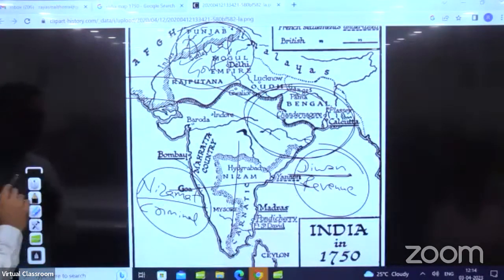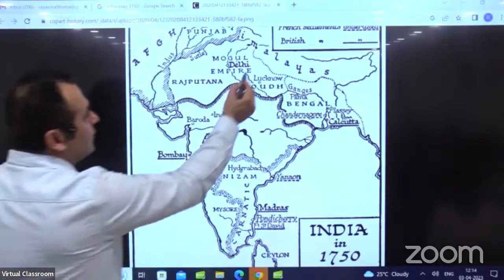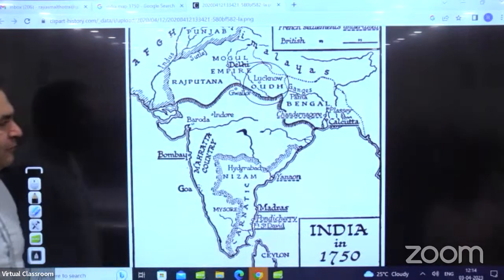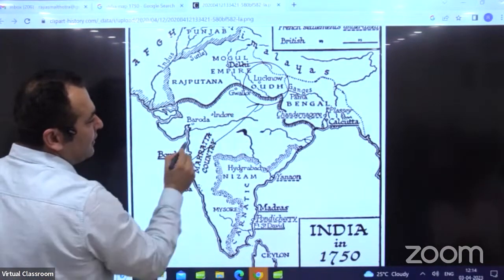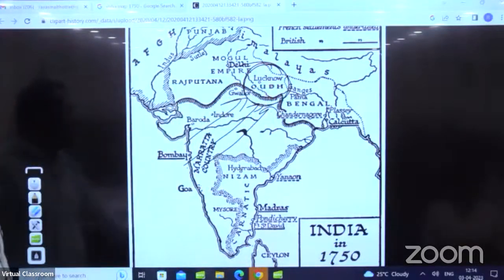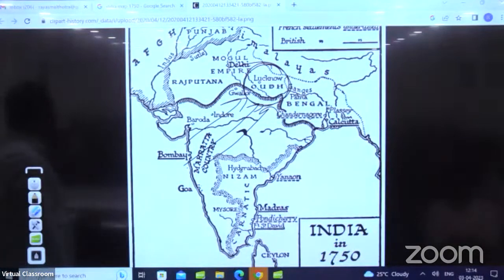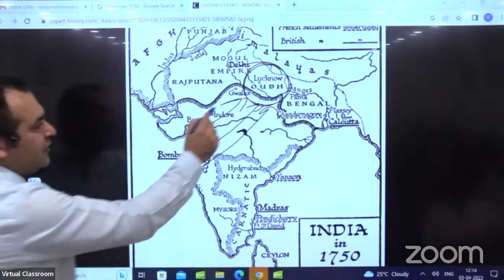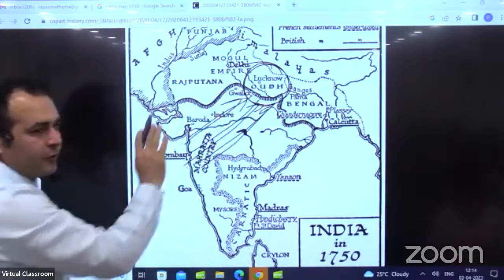Now, this is what they did with Mughal Emperor. They got Diwani, right? Clear? Now, they called the Nawab of Awadh. They said, Mr. Nawab, do you know one thing? The Marathas are expanding like anything. And when Abdali came, you supported Abdali. Have you seen that movie, Panipat? The chubby man who looks through the binoculars, that was Shuja, Nawab Shuja. Right? Now, because he supported the Afghan invaders, Marathas have all the problems with him.